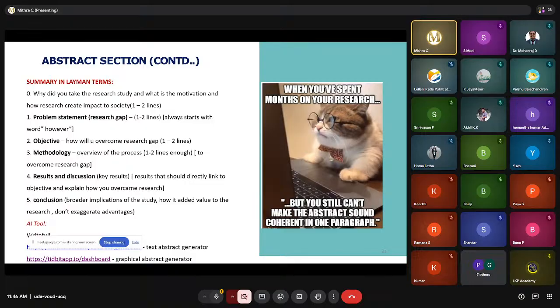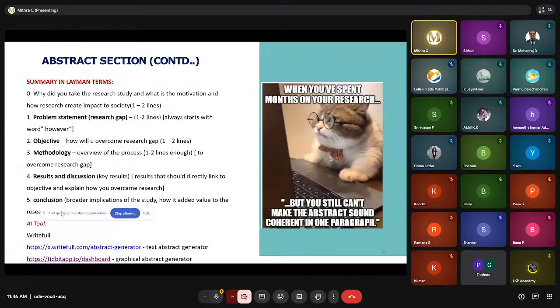In that part, many researchers fail because they over exaggerate the advantages, like saying my system is able to do all this. Once other researchers read it, they can decide whether it is a highly useful algorithm or not. So you don't need to over exaggerate, just leave it simple. Just mention that you have achieved this much accuracy compared to the other algorithms, and that it outperformed them. In that way you just simply note it down.